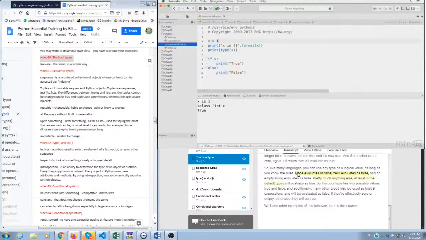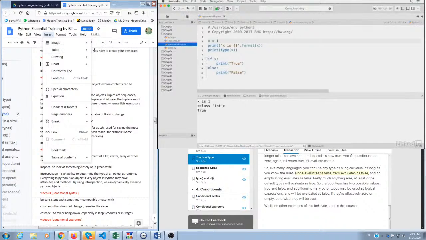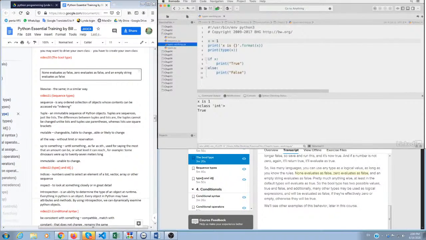Pretty much anything else, at least in the default types, will evaluate as True.